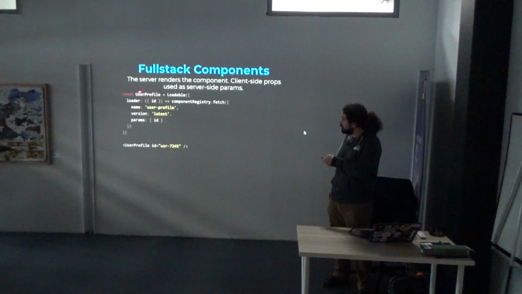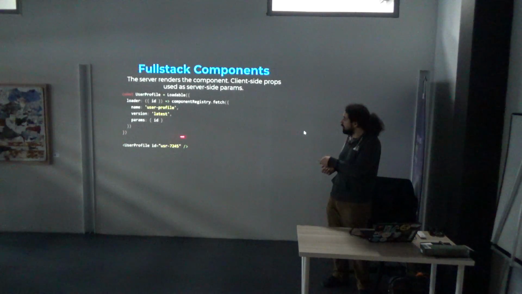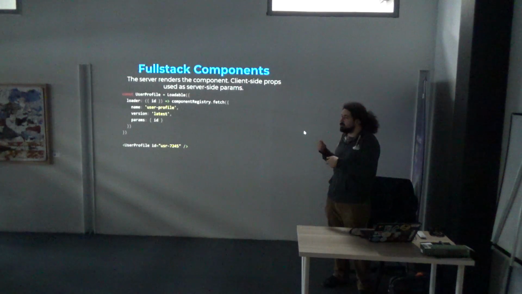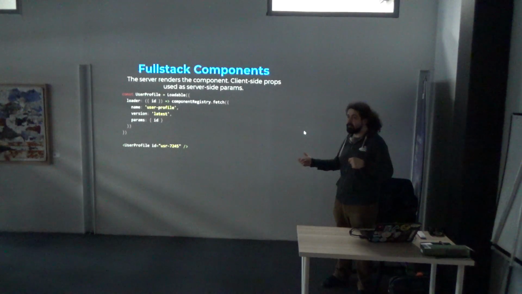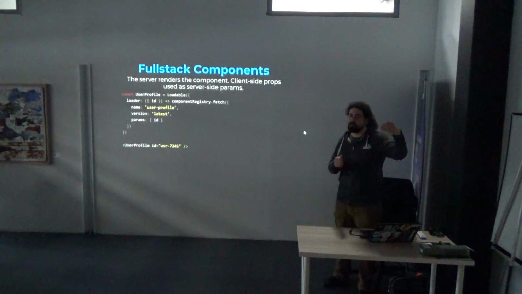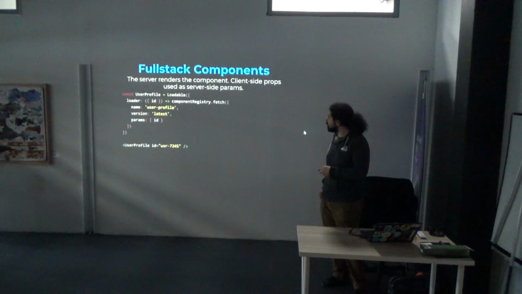So here you're loading a user profile, and this ID here, user7245, is actually passed to the server. So now the server knows where the user data is, and you have no idea. The component registry is returning both the component definition in terms of how the component will look and the user data, right? And it's doing it in one call. So you don't have to load the component first, then wait for the component to load the data and all of that stuff.